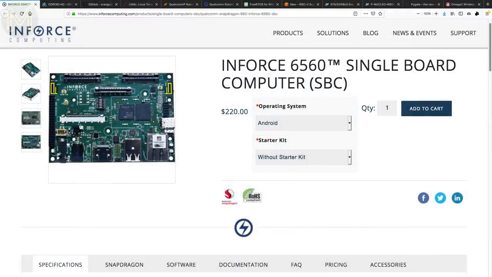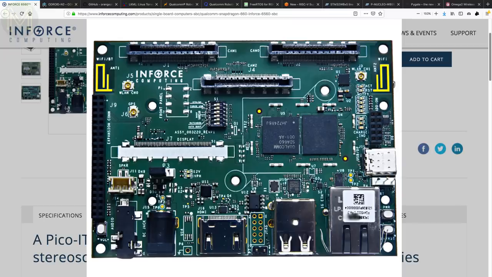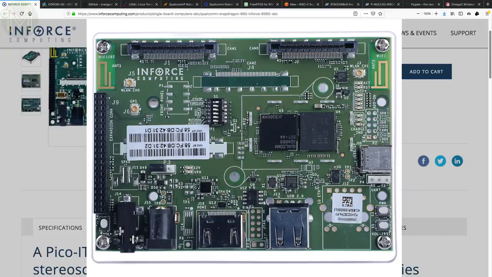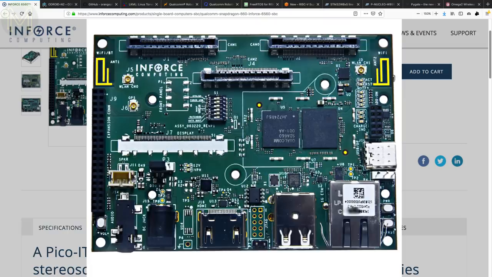If you're looking for a bit of stereoscopic video grunt, then there's the Inforce 6560 SBC. This runs the Qualcomm Snapdragon SDA660, which is a SoC with 8-core Kryo CPUs running at 2.2 GHz, an Adreno 512 GPU, Hexagon 680 DSP for computer vision processing, and a Spectra 160 dual camera image signal processor, supporting a single 24 megapixel or dual 16 megapixel camera. There's also 3GB DDR4 RAM, 32GB eMMC flash, SD slot, USB 3.1, gigabit Ethernet, Wi-Fi, Bluetooth, HDMI, as well as 4K out on a USB Type-C. It also has GPS, 9DOF IMU, and GPIO expansion header. Coming in at $220 US, that's also pretty decent bang for your buck.